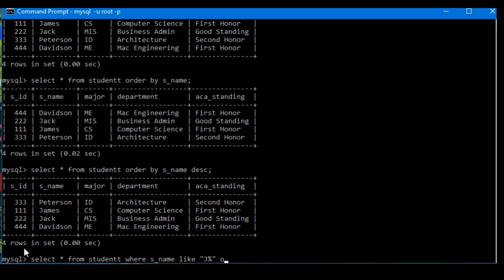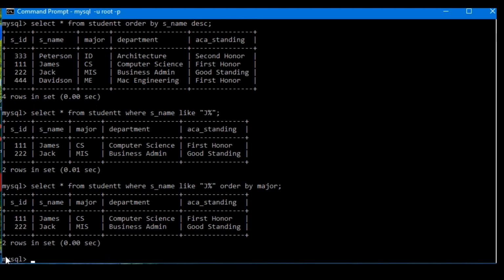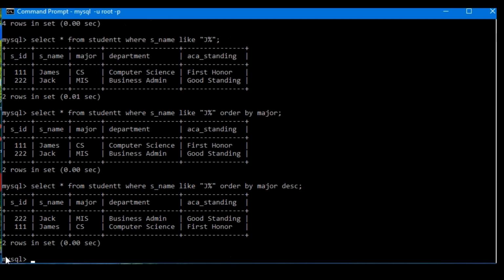If I say starts with J, I will get James and Jack. But if I say order by major, it will be the same. Let's play. Order by major, descending order. See, MIS first and then CS. Jack first, James later.